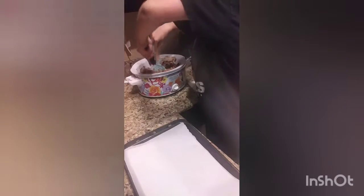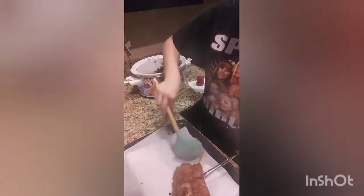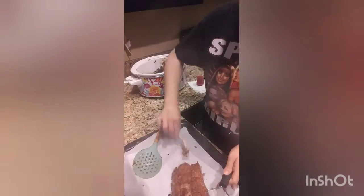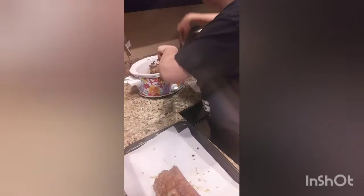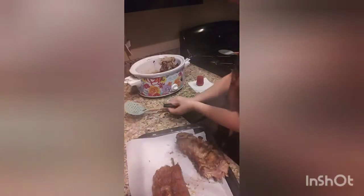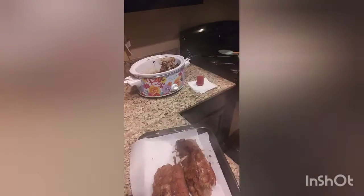It's always a little bit tricky getting these ribs out because they actually start to fall apart. They're so tender, which is what's happening right now. So they might come out in 2 pieces, which we're okay with. Get one of these bones out. Oh my gosh, they smell so good. And that liquid smoke really makes a difference when you take them out. It smells like they've been on the grill. Okay, they're really hot. So I'm just gonna flip them over like that.